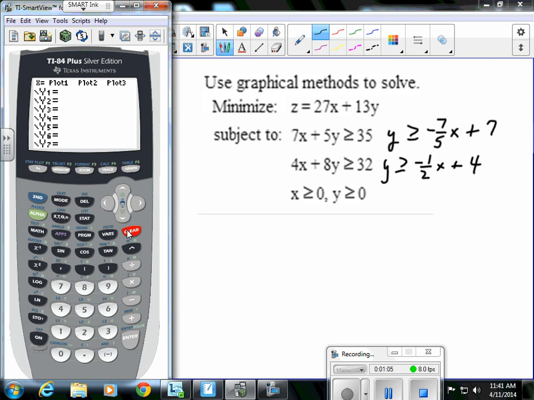Now, this app is different than what you've seen on your regular grapher. Now it looks almost like my regular grapher, but where the equal sign is, when I cursor over to the equal sign and I'm there, I now have soft keys above each of these functions of my calculator. And I have equals, less than or equal to, greater than or equal to. And as long as I'm on this equal sign, I can then have that soft key menu show.